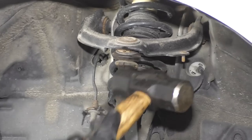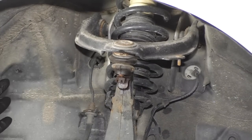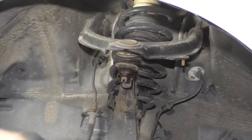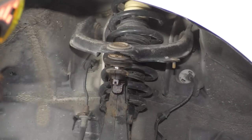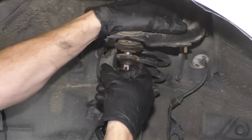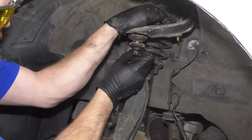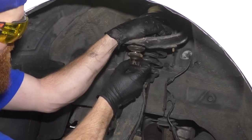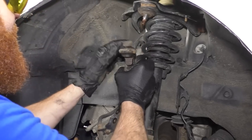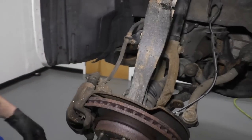Try to hit right here, and we're gonna hopefully break this free once it falls down and hits this nut. Then we can stop hitting it because it's broken free. We'll move along, okay? There we are. Grab my control arm, just pull it down. Okay, cool, we are cruising, looking good.